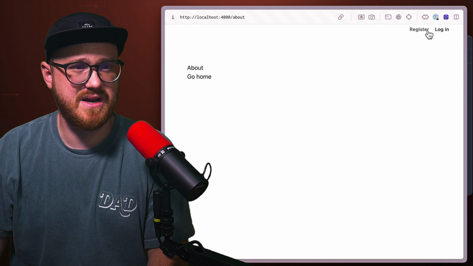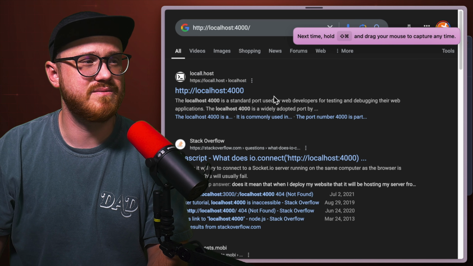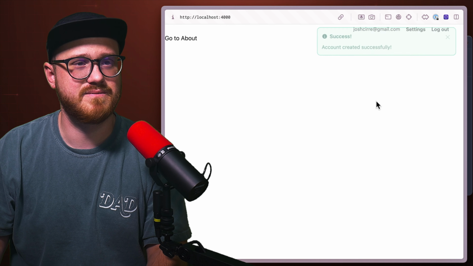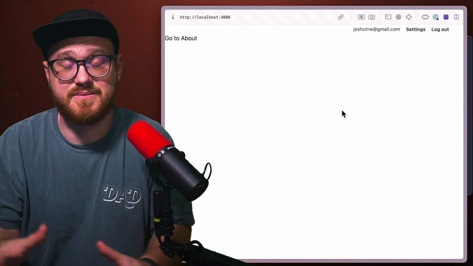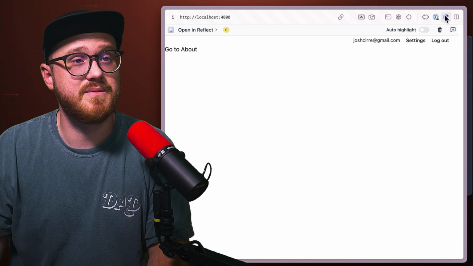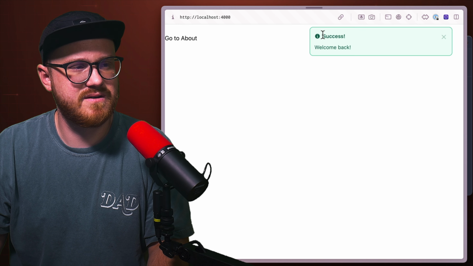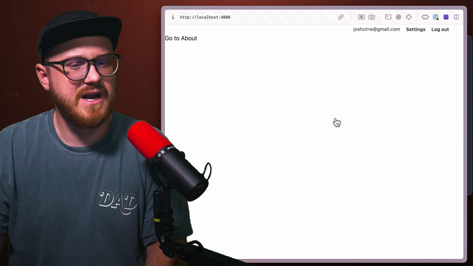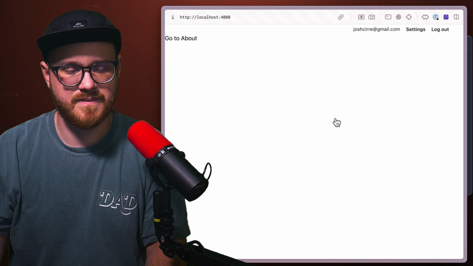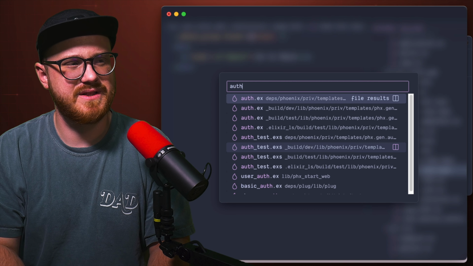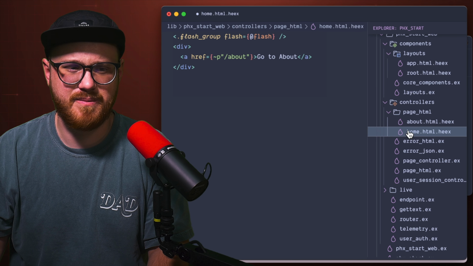So we have settings. See, stuff like this, I like that. That's one of the reasons why I like Laravel, because authentication is so easy for me. And we have log out. We're logging in. Welcome back. I wonder how it's doing these kinds of pop-ups. So in auth, or where is that, pages? So we have the page.